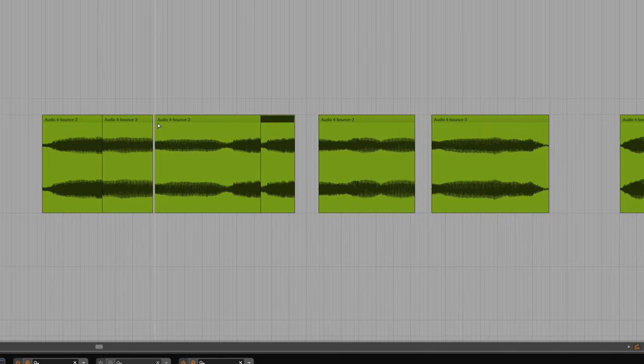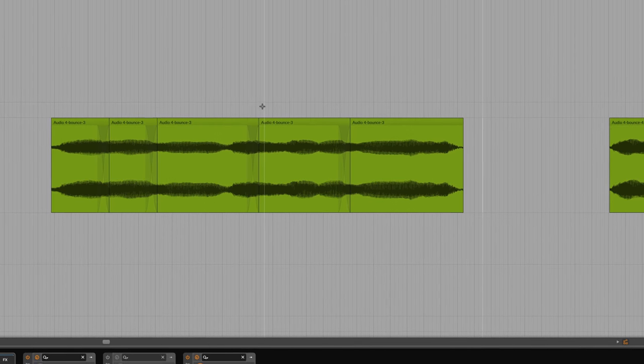In terms of a plan of attack, to keep this library lightweight and accessible I want to get away with as few samples as possible — and you really often don't need as many as you might think. As long as there are no time-based effects like LFOs or delays, you can often get away with as little as two notes per octave. I typically start by sampling every tritone, and in this case since a viola is tuned in fifths, sampling every open string should be enough. I've also learned that notes sound best with four passes of the bow, which you then cut and crossfade in the DAW to get one long evolving sustained note. We'll go with three or four round robins per open string.